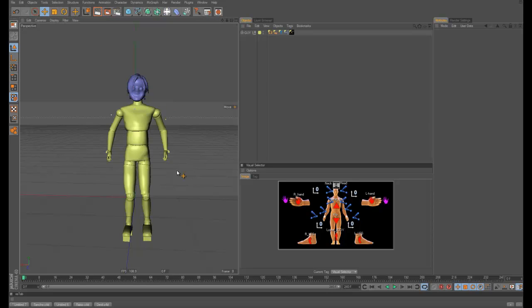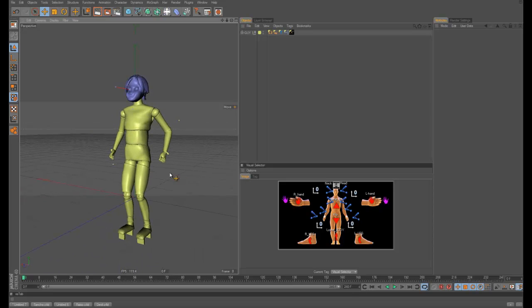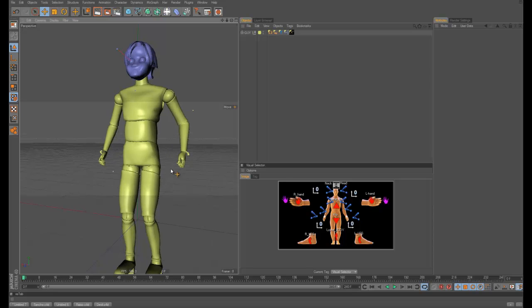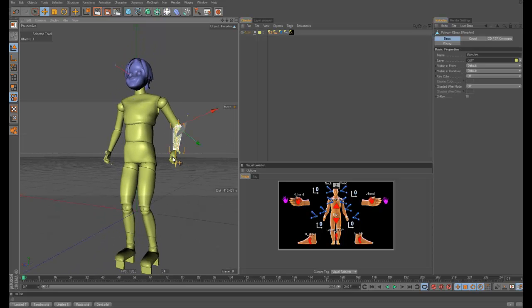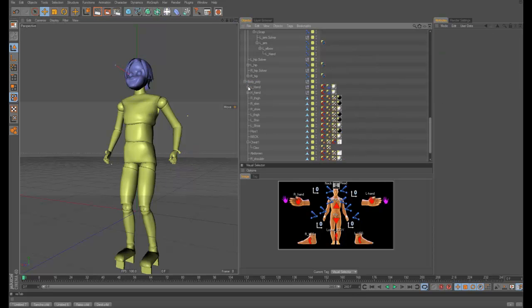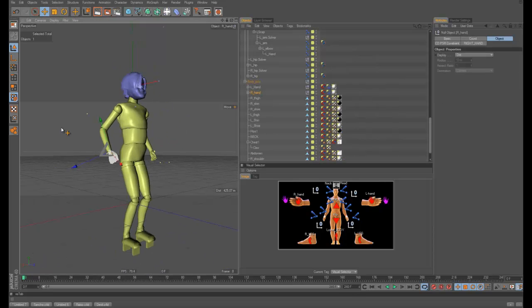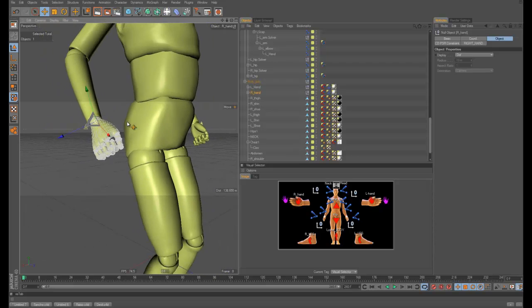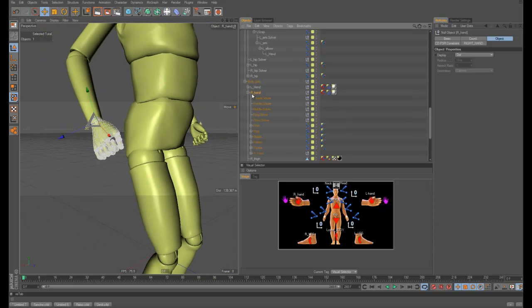And just something else I wanted to add about reusing body parts. Another reason that I use these segmented characters is that you see the hand is a separate object. Everything about these hands that I modeled is in this right hand object.